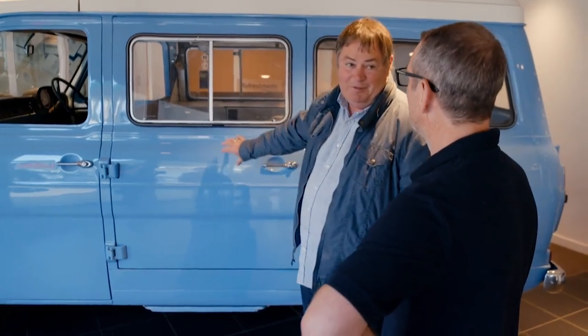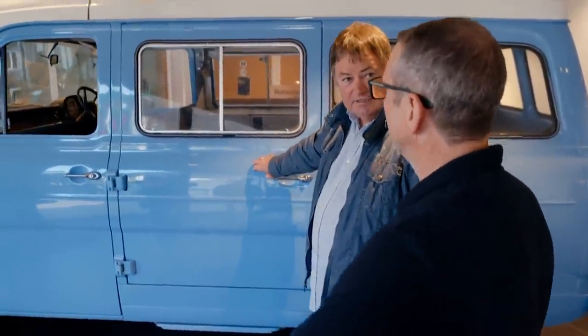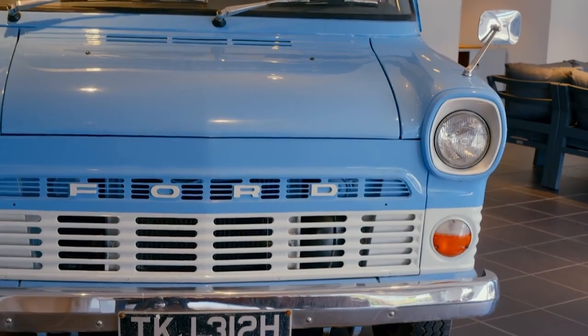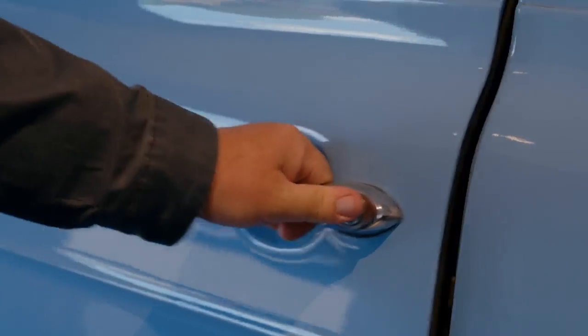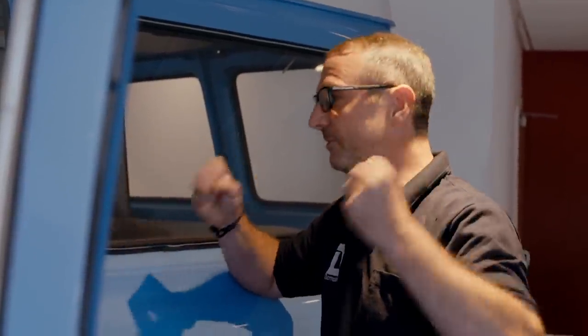It's a beauty. I love the colour. My Bedford TA is hand-painted dark green over a sort of lighter, creamy colour — it's a little bit sore. But this reminds me of the seaside and holidays. Can I open it up? Of course. There's a sense of theatre when you open these up — the step comes out to greet you. It's all about design and innovation of its time, the 50s and 60s.